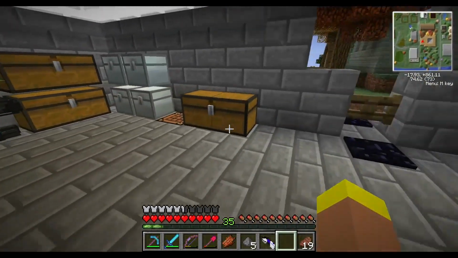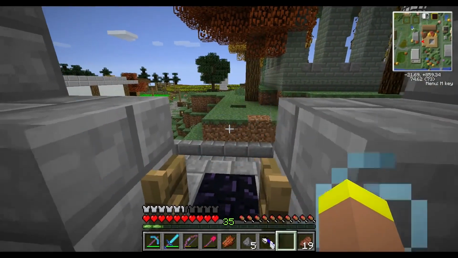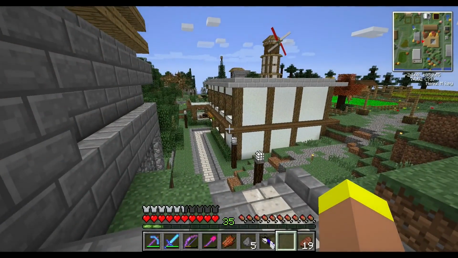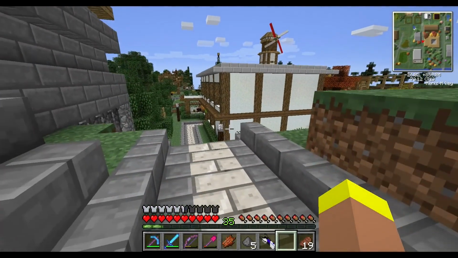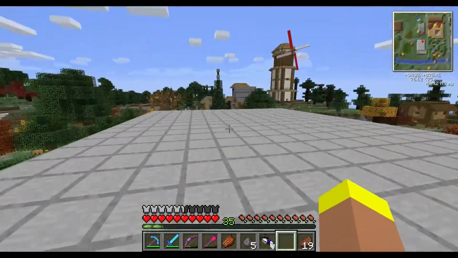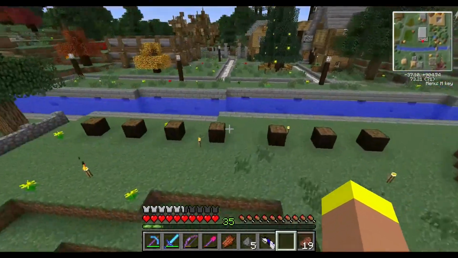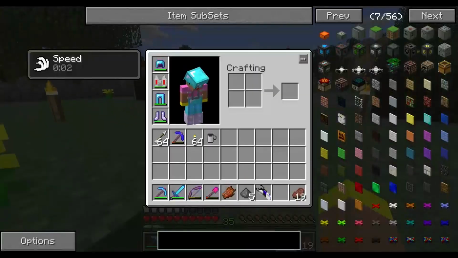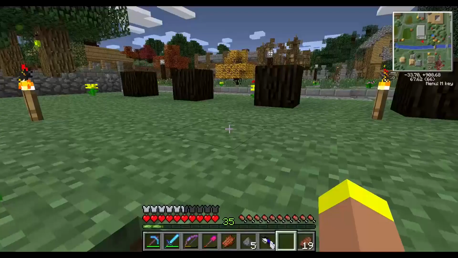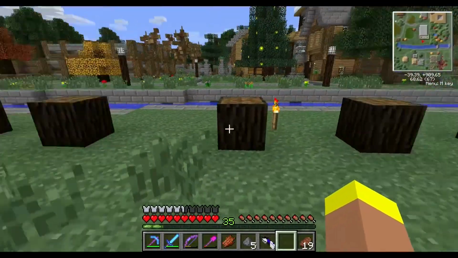After that, we tried another mod. Actually, it might be part of Forestry, but we tried some booze barrels. What we did was, where are they? I think they're over here. Yeah, we tried to make some booze, which you can do if you get hops and sugar and water, and you mix them all together in one of these things. You get booze. Now, can I remember which one is the good one?